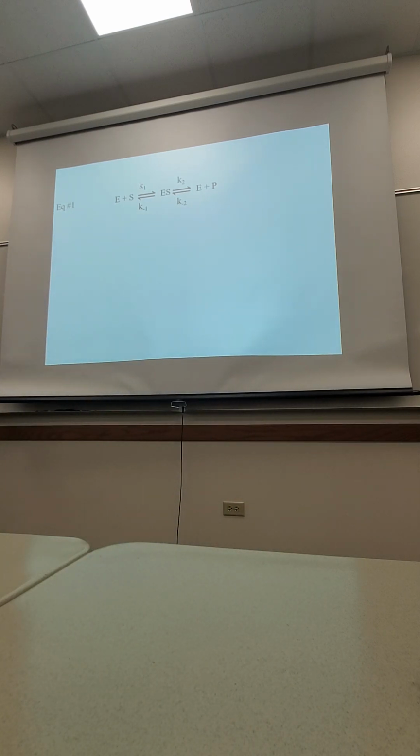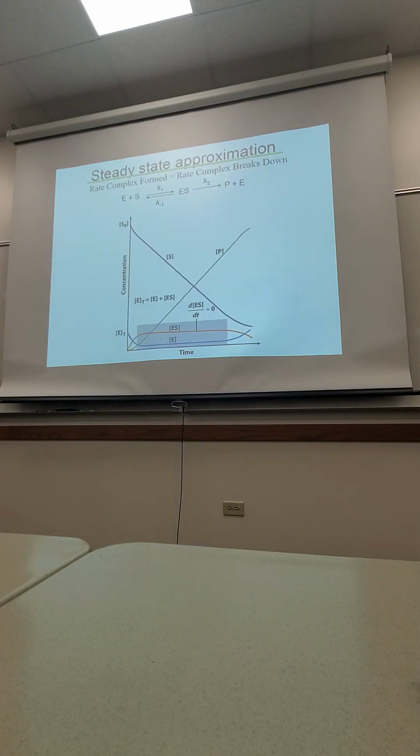So there's this equation. It turns out that in practicality, we do the measurement when it is at steady state, which is also done early on in the reaction before I have a substantial amount of product. Which means that we're going to ignore the K negative 2 because there's no product available to be going backwards. We're just going to act like it didn't happen yet, okay? This is steady state approximation.